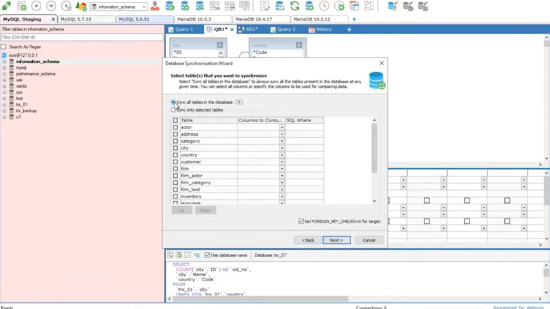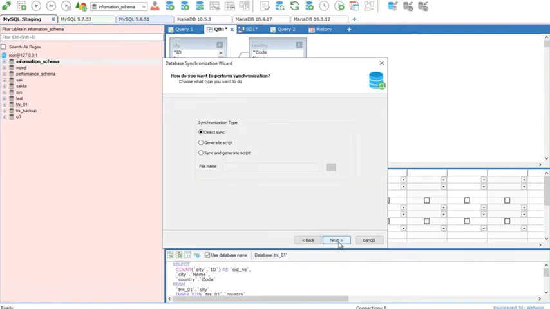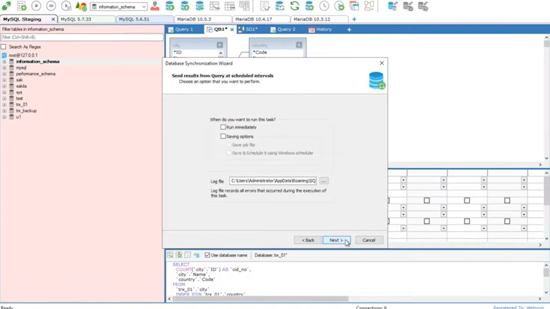Sync all the tables or sync selected tables, it's up to you. Once you have done next, you can select email notifications as well. Let's say if there is an error, or if it's successful, you will get an email notification as well. Or you can decide what to do about an error, if you want to abort during an error.